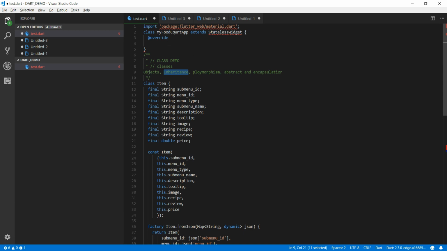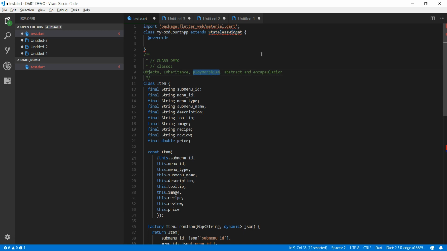The reason I wrote this code is I just want to show you that there is a class called stateless widget. Again, we'll talk about what those things are, what is stateless, what is stateful. Don't worry about this. For example, there is a class which creates stateless widgets. So if you create a class my food code and you extend this, that means whatever functionality is available in that particular class, you are going to get in your class. That's called inheritance.